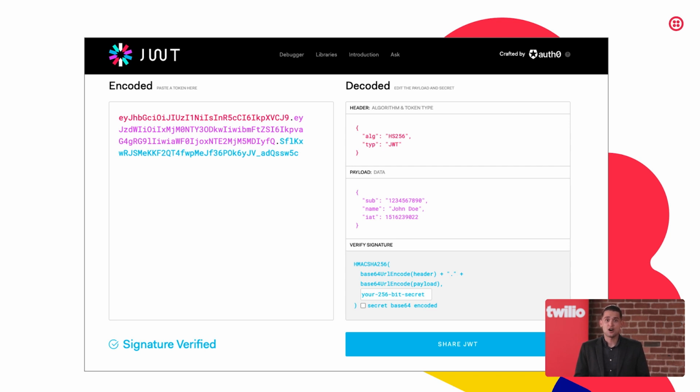And as you can see on the left-hand side, there's an encoded side, and you can pass this token to your client. This token usually contains some information about what you can and can't do, and it's signed by a 256-bit secret. JWTs are a great way to allow client-side applications to connect to APIs that are server-side, where you don't want to pass the username and password across. That's really what these JWTs are used for.